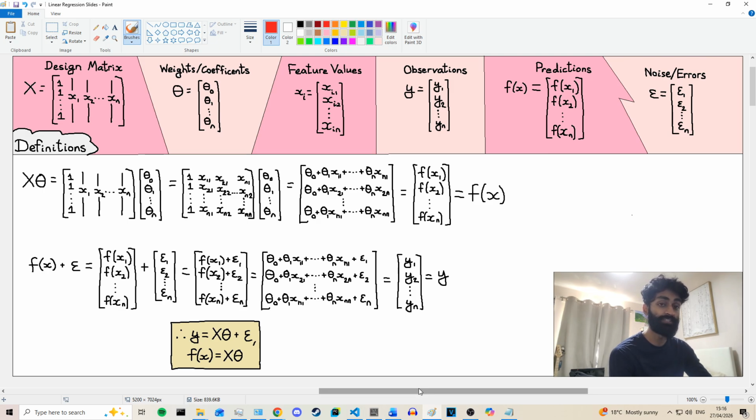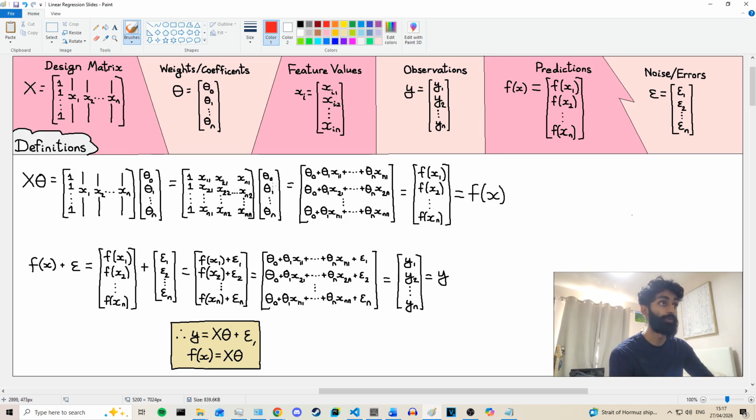So x times theta, that's our feature matrix multiplied by our weights. I've just written out our definitions of x and theta here, and I've explicitly written out every single entry rather than just generally writing the columns. So you can see every single feature value for every single observation. This first column are all the feature values for the first observation. The second, or third column technically, is the feature values for our second observation, and so on.